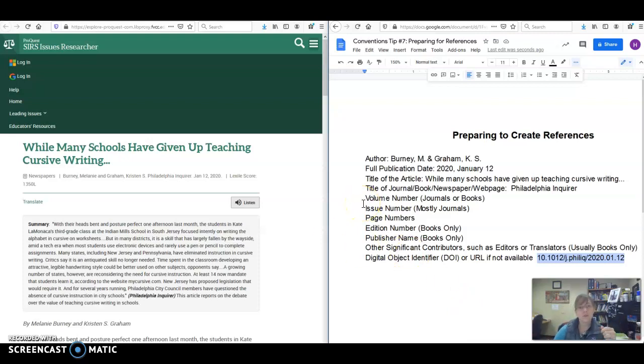Anytime you're looking at sources that you're considering for a paper, you want to look for this information and write down any of it that you can find so that when it comes time to write the reference, it will go very quickly. Also, please remember that if you need help with any of this stuff, you can check in with your instructor or the writing lab, and we can also provide resources to help you find the information you need.